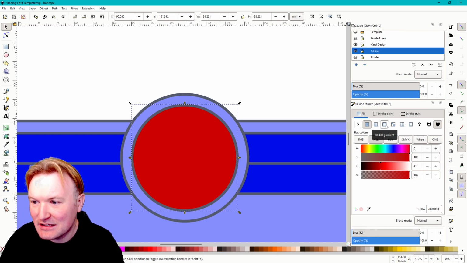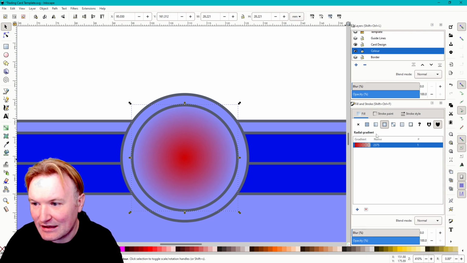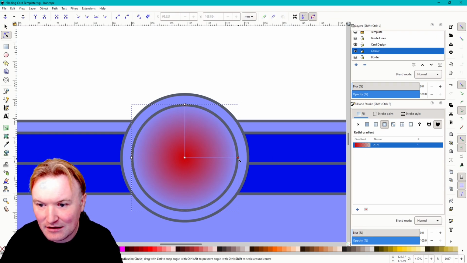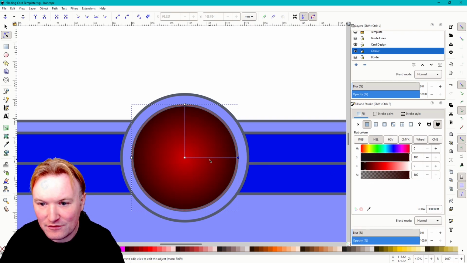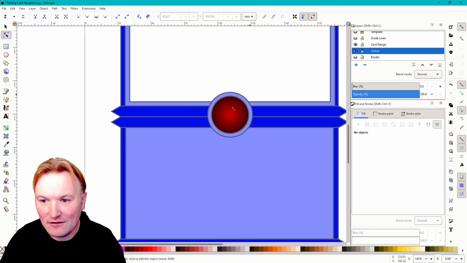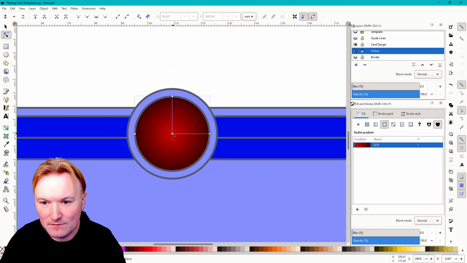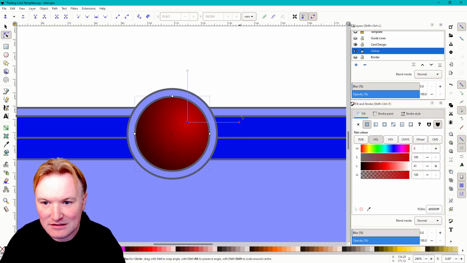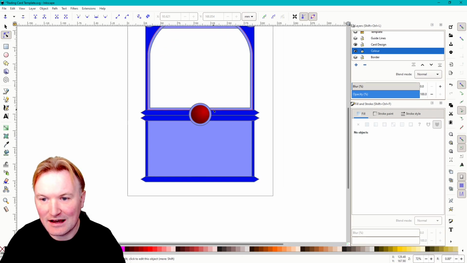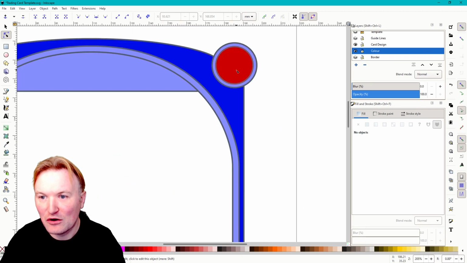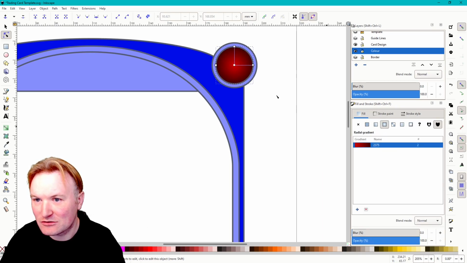Right, so I want to take the radial gradient like this, and straight away you can see a little something happen here. So we want to darken these edges, bring up the alpha to max. Now it looks a little bit like a Space Odyssey. It's like, I can't do that, Dave. So we could have that right in the middle, like so. Or we can, oh, if we hit the right button, we can bring it off to the side like this and start creating a shadow effect like that. And I think that looks quite nice like that. So I think we are keeping that. That looks great. Look at that.